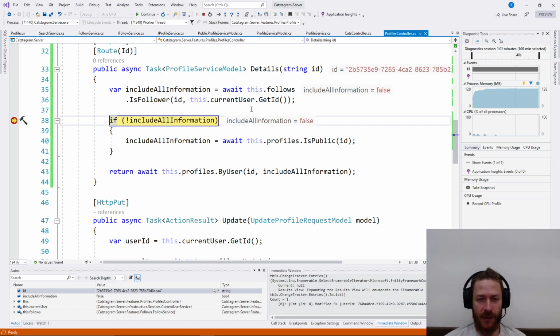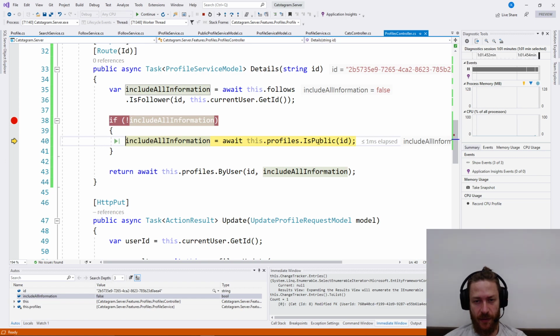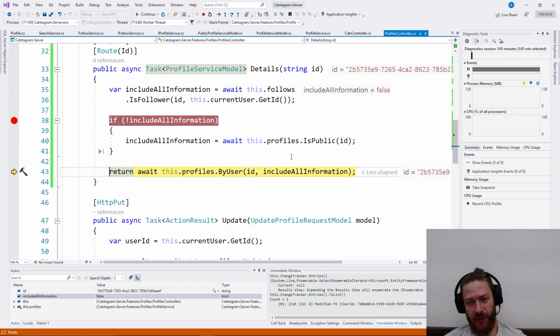I'm not a follower. Then check whether the profile is false. The full profile is not public, so it should not include all information. Yeah, it should work correctly.